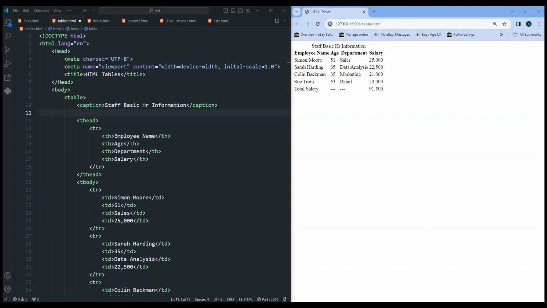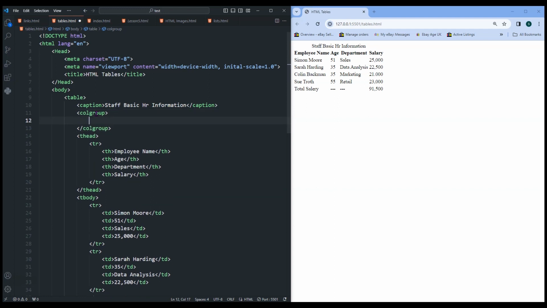Now in this course I'm trying not to bring too much CSS into it, but one of the things you can do with CSS is put it inline into your code, and I'm going to show you a bit here, but it's not really something you need to understand at this stage. I just need to show you this other tag called colgroup. So just after the caption, I'm going to do the opening and closing column group tag, and then there's also another tag called col, and this is a bit of styling.